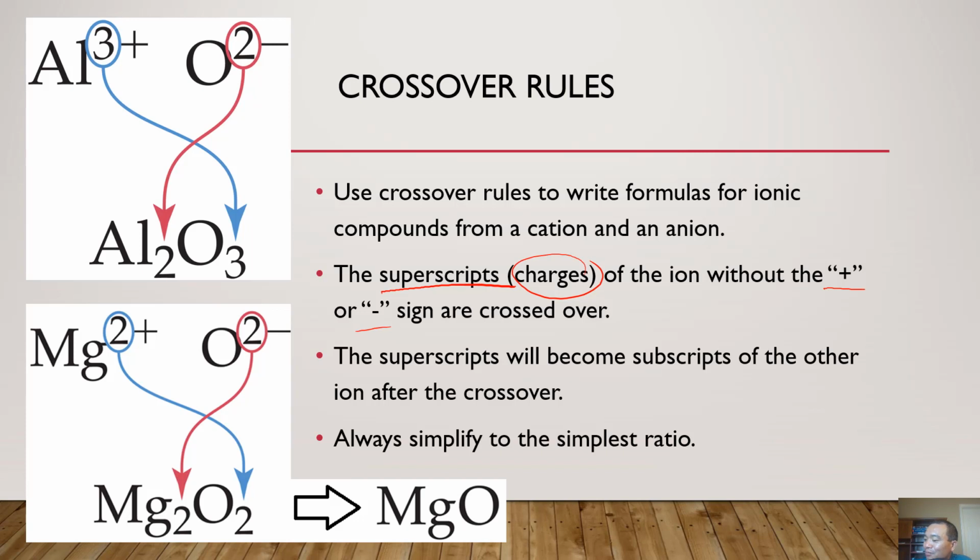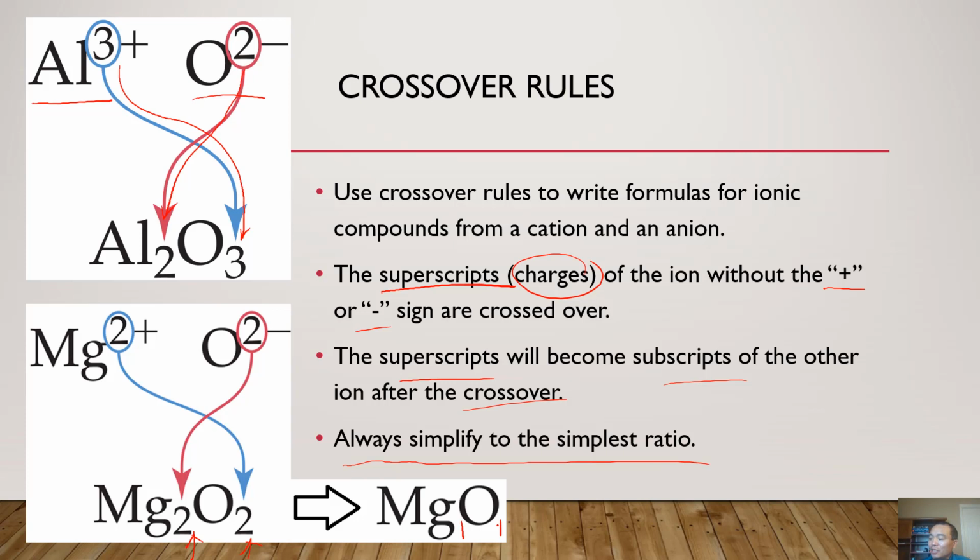So when you write aluminum ion and oxide, 2 is crossed over to the left side, and the 3 is crossed over to the right side, and they become subscripts. Okay. Do remember, when the superscripts become subscripts, you need to simplify them if it's not most simple. For example, if it's a 2:2 ratio, as you see over here, you've got to simplify to 1:1, which is not written over here. Okay. I'm going to give you another example.